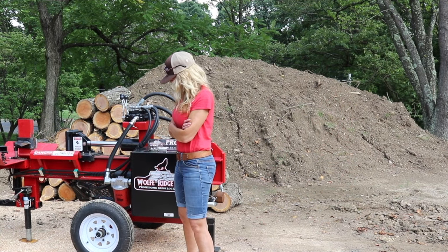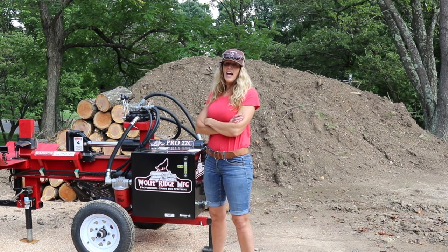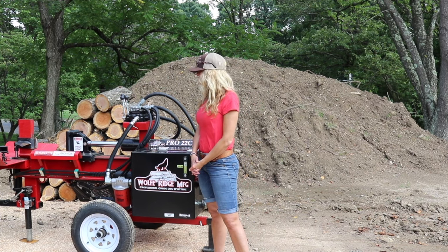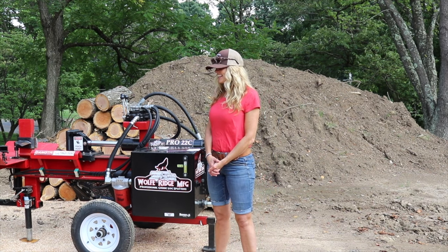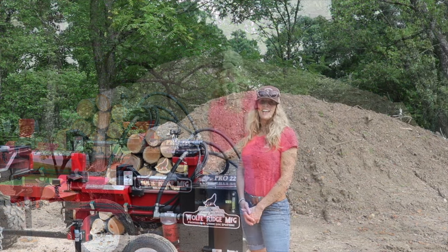So, Melissa has helped quite a bit with this, and you've both run it. It's relaxing, isn't it? It's easy. It takes splitting out of the equation. It's just getting the rounds to it, because it goes through them so fast. It does, no joke.